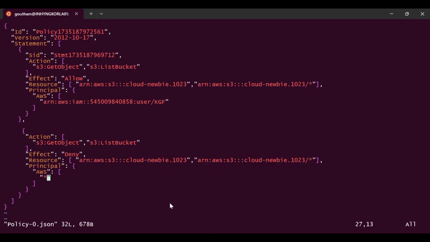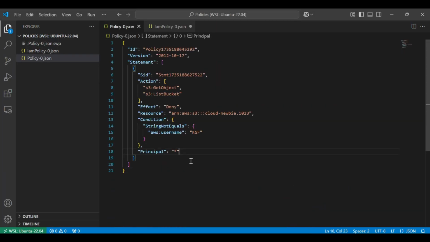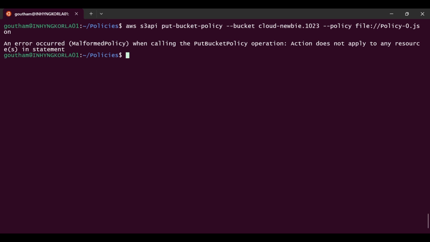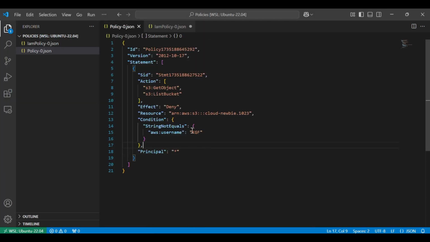I'll again take you to my terminal. Okay, for a change, let's write the policy in VS Code. This is the policy file. I'll clean up everything. I'll paste here now. I'll save the policy. I'll again take you to my terminal. I'll search for this put bucket policy command. Look, here I got it. I'll hit enter. The policy must be saved now. Okay, we got an error: malformed policy, action does not apply to any resource in the statement. Let's check the policy once. Okay, here I forgot to put /* at the end. We blindly followed the AWS policy generator.